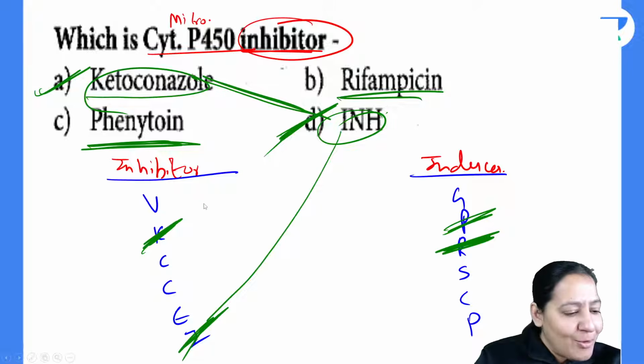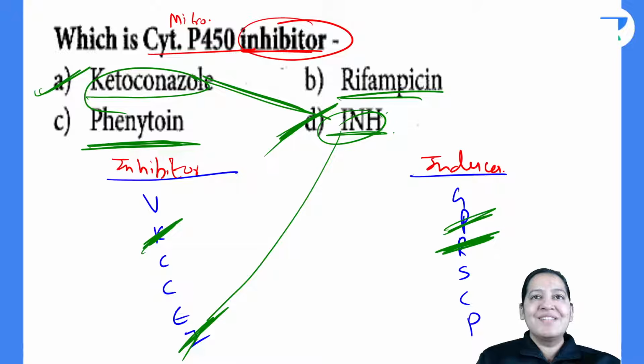Why are you all saying only A? Why are you not saying D? D भी तो आ रहा है. INH, what is I here? It is isoniazid, the anti-TB drug. So both are coming. Give me a thumbs up if you appreciated it. So both answers are correct, A and D. Maybe the question is from PGA. Give me a thumbs up if you realize your mistake.